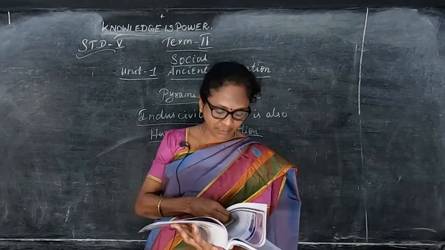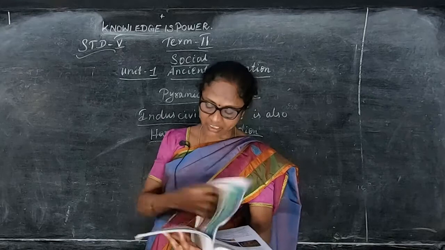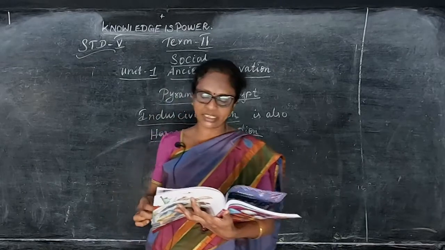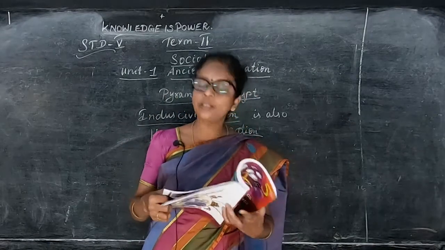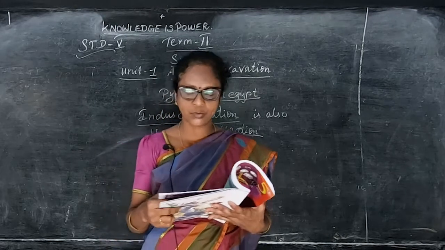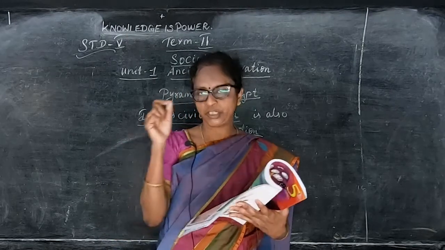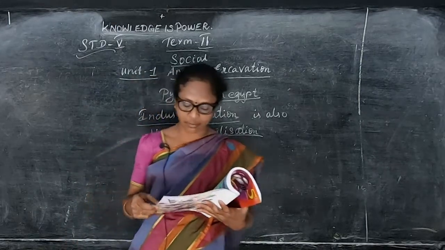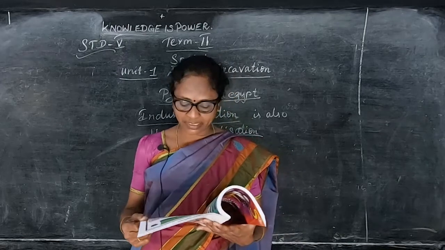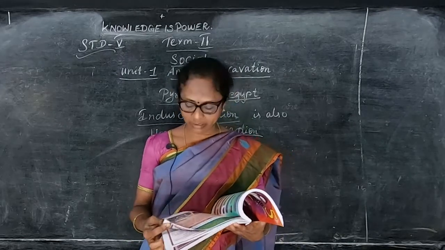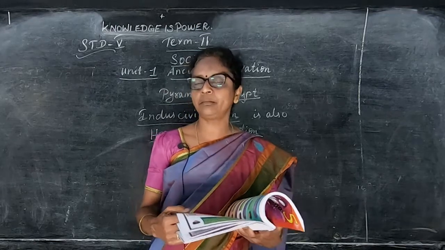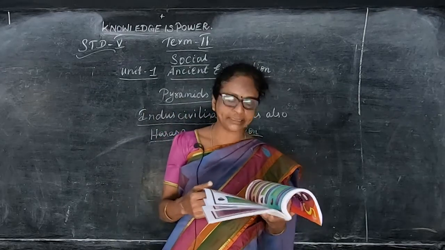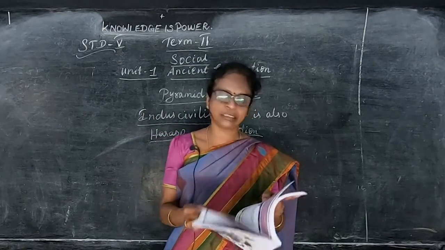So what we have seen so far is about excavation. What do you mean by excavation? It is digging the earth to see what is under the ground. And who will do this excavation? Only the archaeologists. Who is an archaeologist? The people who dig the earth at various places and find things which were used by people in the past. Excavations are planned, accidental or rescue. Most excavations are properly pre-planned, and their purpose is to find buried evidence.